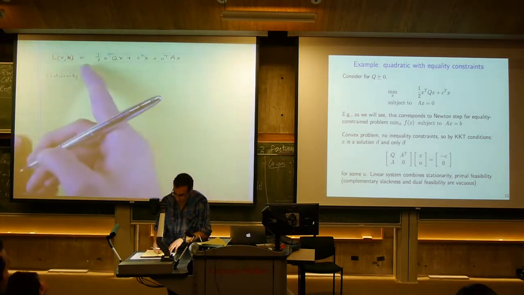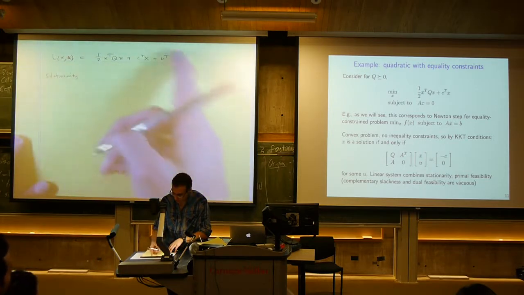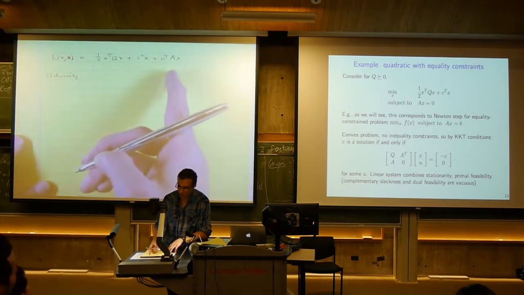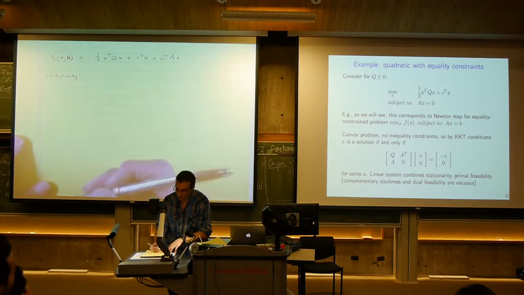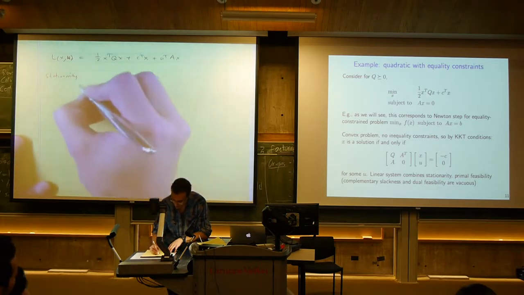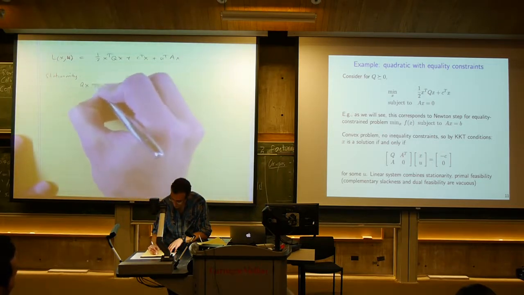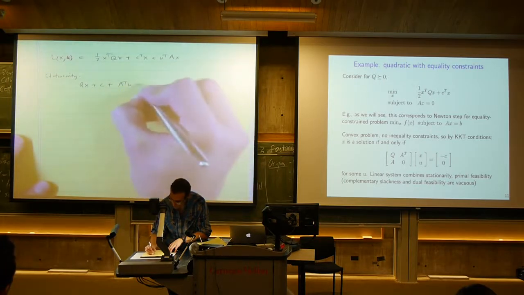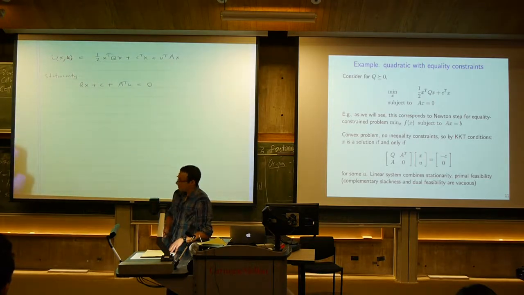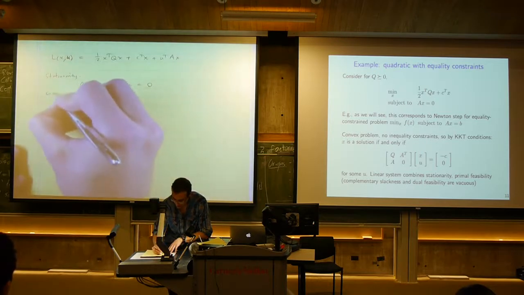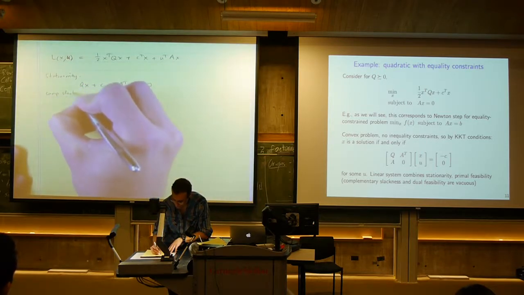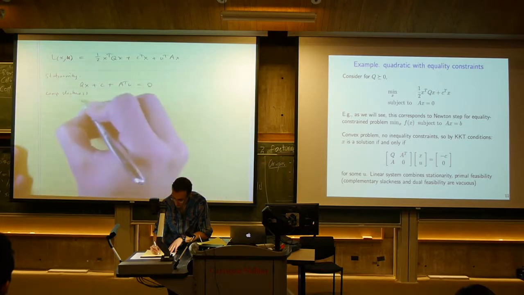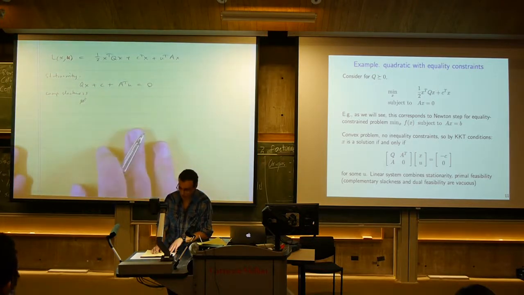So once I write these down, satisfying the KKT conditions is going to be equivalent to solving this problem. So stationarity, we have to say that if we were to take a subgradient of this with respect to x, that must contain 0. But everything here is differentiable, right? So I can just take a gradient and set it equal to 0. So stationarity says that Qx plus c plus A transpose u equals 0. It's got that by taking gradients here. Okay, complementary slackness. There's nothing there because there's no inequality constraints.